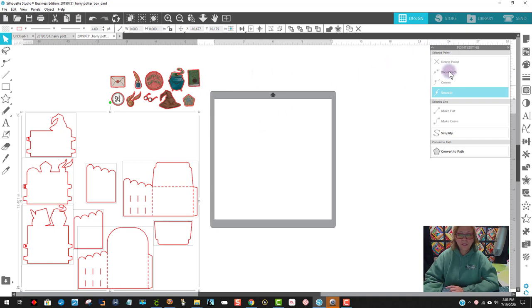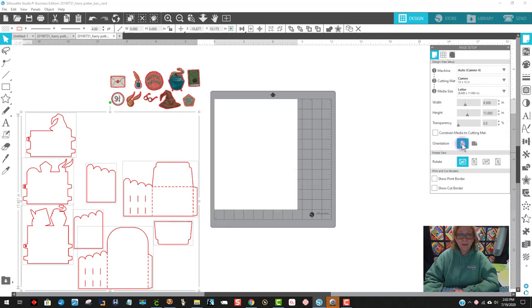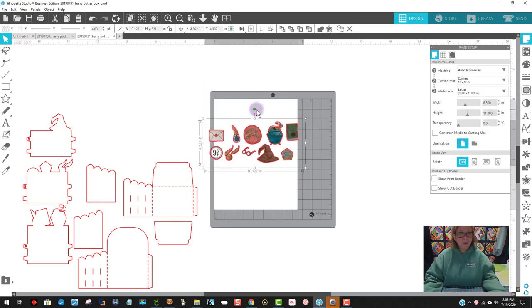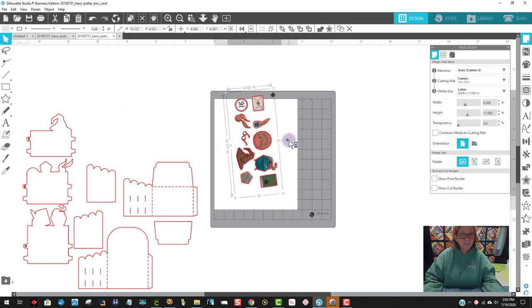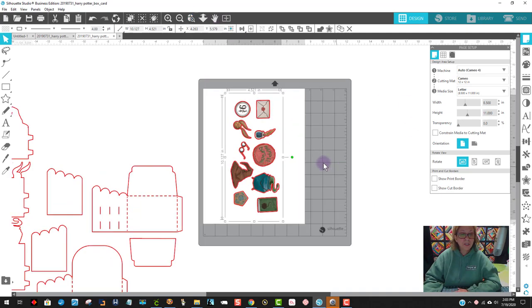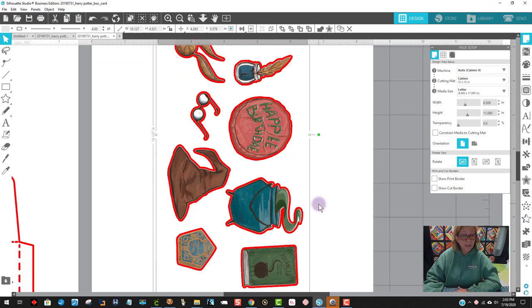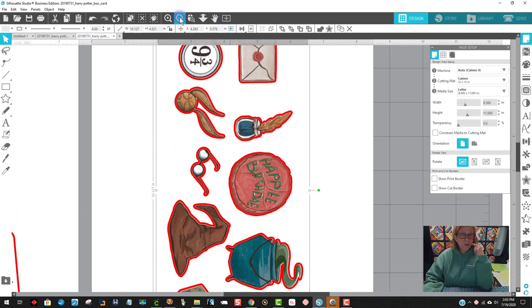So all I need to do for Silhouette is I'm going to use cardstock that is letter size, and I want it to be this way, the orientation. So I'm going to drag these over here now and see if they'll fit if I rotate them. Hold down my Shift key and that makes me able to rotate it a little bit more like that. Okay, now the problem is I need to turn on my registration mark since these are print then cuts. Let's scroll in. I wanted you to see though that she did put a nice offset around all of these too, and that will show up in Cricut Design Space as well. So let's scroll back out.